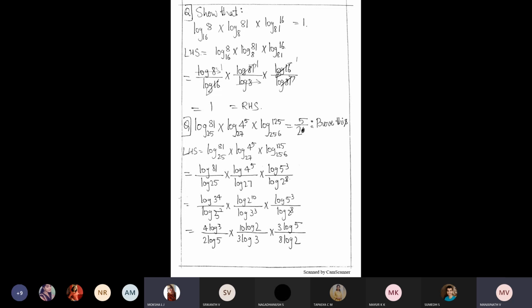4 power 3. The 3 is coming to the 4 as well as to the x. Now, similarly, 2 power 2 into x to the power of 3 to the power of 2. This 2 is coming to the constant also, 2 square, and x to the power of 3 to the power of 2. Right?